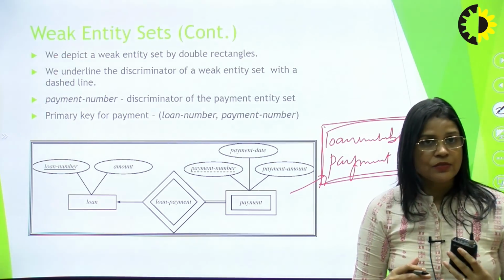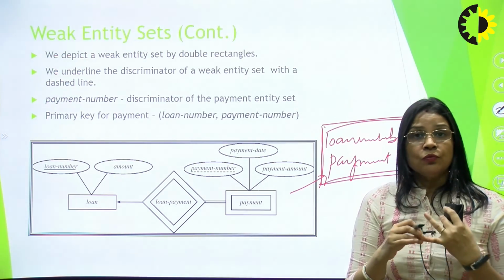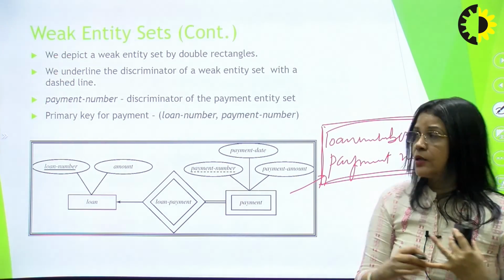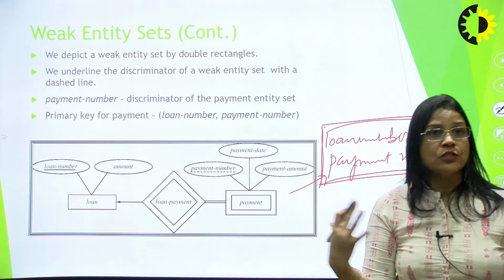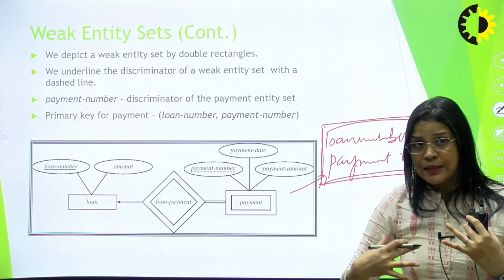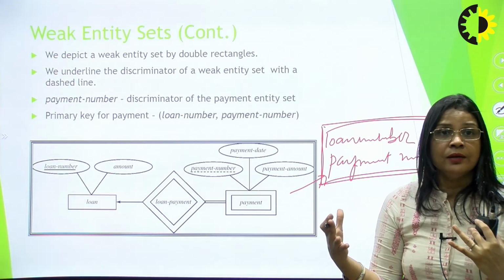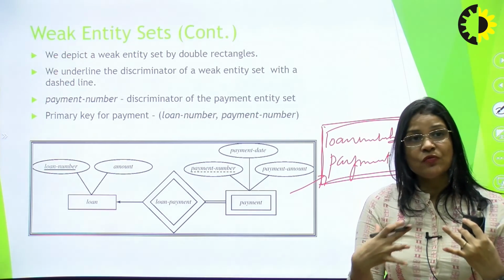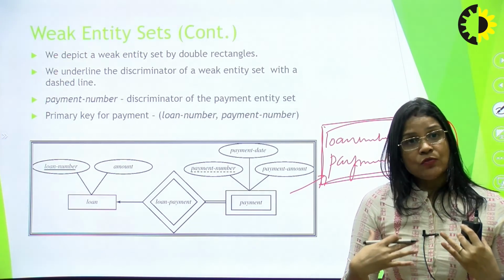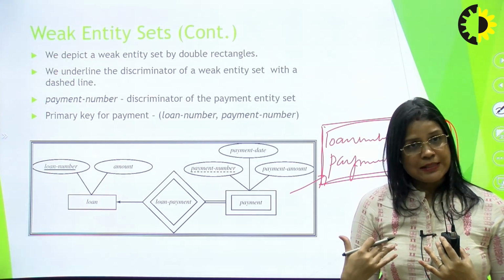So in this lecture, we have understood the basic concepts of the ER model: what is known as a strong entity, what is known as a weak entity, how we can show the relationship, how it can be unary, binary, ternary, and how we can show the roles on the relationship. So the basic concepts of the ER model we have discussed, and for the further extended features of the ER model, we'll have the next lecture. Thank you.